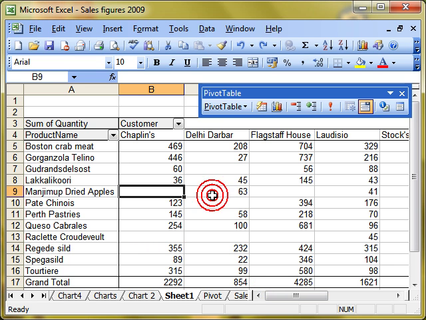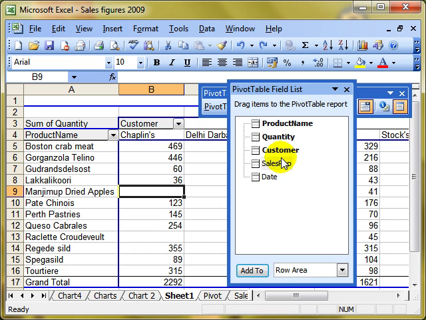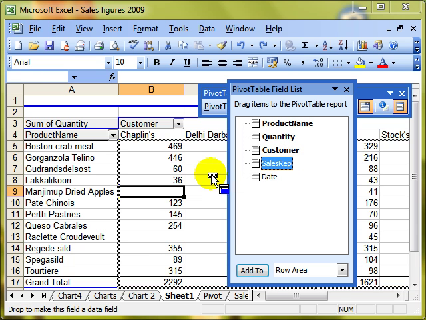There are two ways to modify our pivot table in terms of the fields that we're using for the columns and the data area and the rows. The first way is to select our field list, which brings up a list of the fields. And then we can either click and drag. For example, I've got a field here, the sales rep. We can click and drag that. And you can see how my cursor changes to the various areas of the pivot table that we might like it to be. That can be a little bit fiddly.